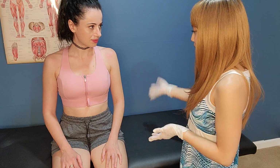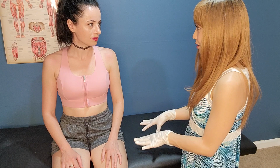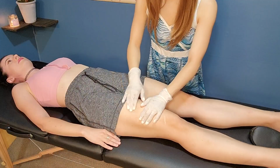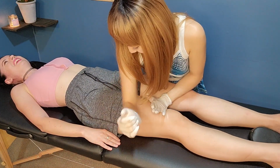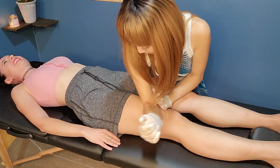So you can lay down. So I'm going to work on your lower back by massaging your legs a little bit. It should help relieve some tension there and transfer to the back. Sounds great. Okay, awesome. So I'm gonna use my elbow for the pressure. Mm-hmm. Yeah, it's gonna tickle a little. Okay.